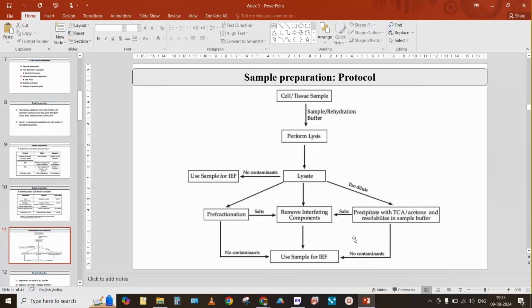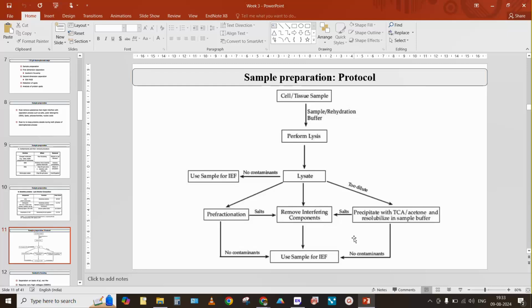Then there's a thing called the sample preparation protocol, so we'll explore the entire flow chart. Sample preparation is a crucial step in 2D gel electrophoresis as it directly affects the quality and resolution of the protein separation. Here is a general protocol for preparing protein samples for 2D gel electrophoresis. First, we require some materials before starting this protocol. As I've told you in some earlier slides, I'll give you examples of materials needed for this protocol or any sample separation.